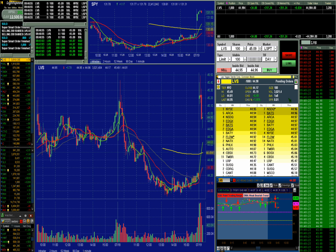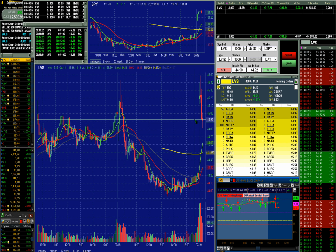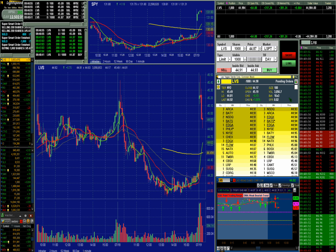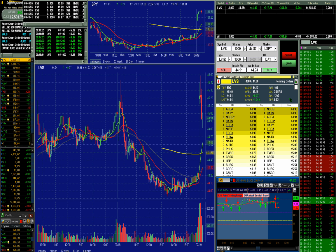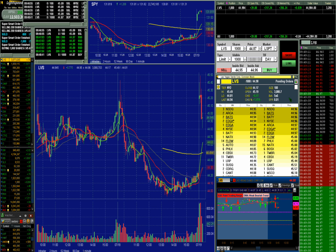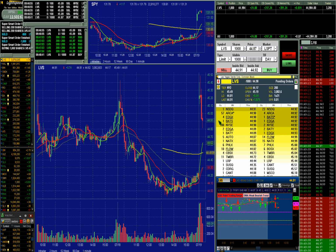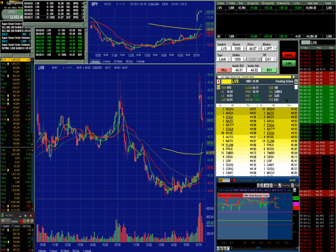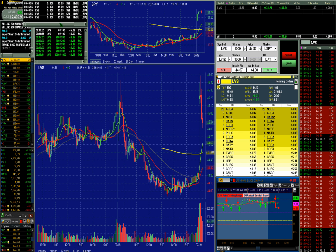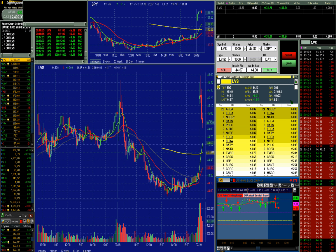Anyway, I'll update you guys here. It really needs to get through this 92 area. Sorry about the background noise, guys. We've got the gardeners going around. I might just cover out of this in a second. Figure that 92 area is big. It could be a big buy area or cover area for anyone that's short of the 5-minute low. I just got a fill on what I wanted. That was all I wanted, was 10 cents out of it.